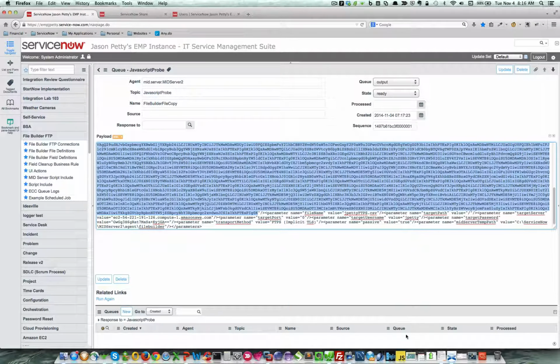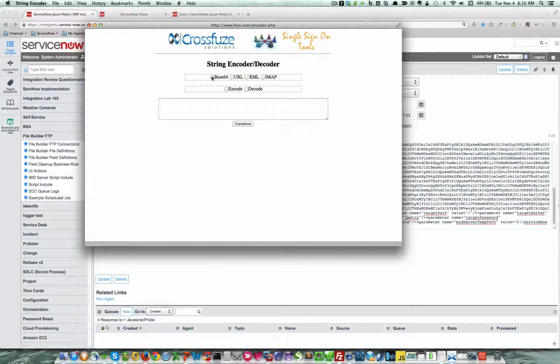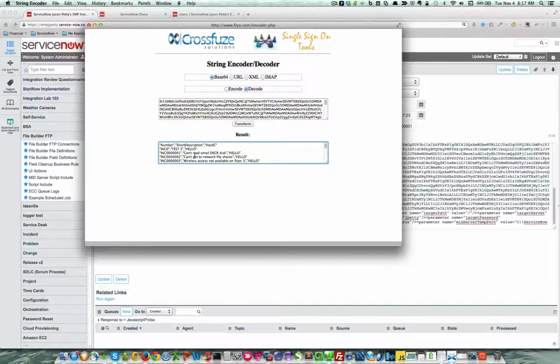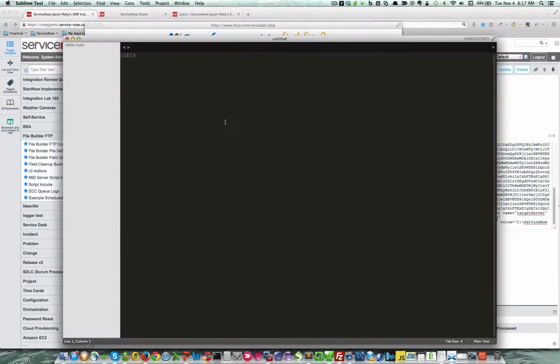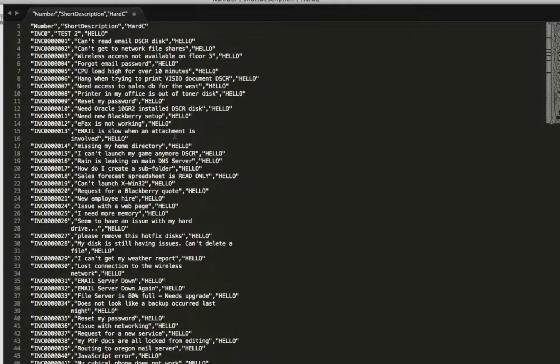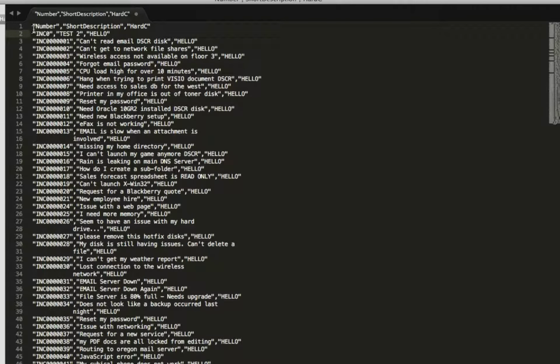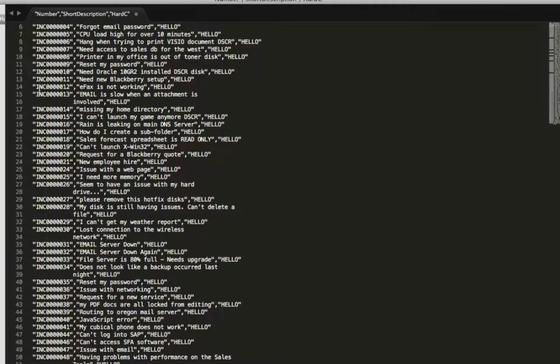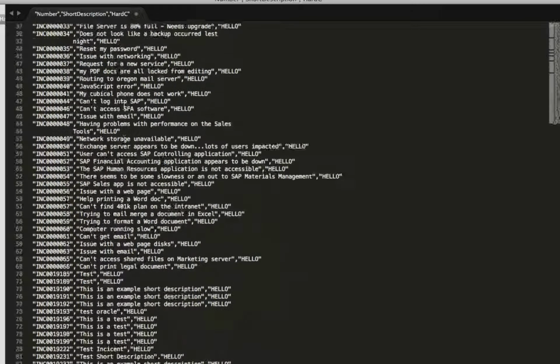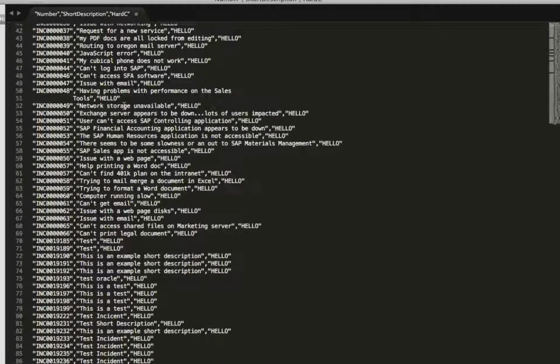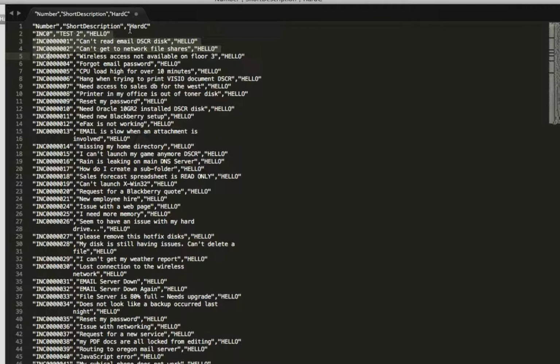So if we copy that, we can decode that and look at that file. And as you can see, the first line is the field names, and then all the rest are comma delimited with quotes around the values for each record that we grabbed out of that table.